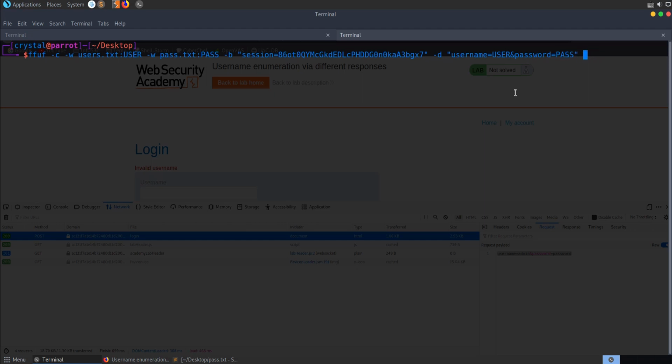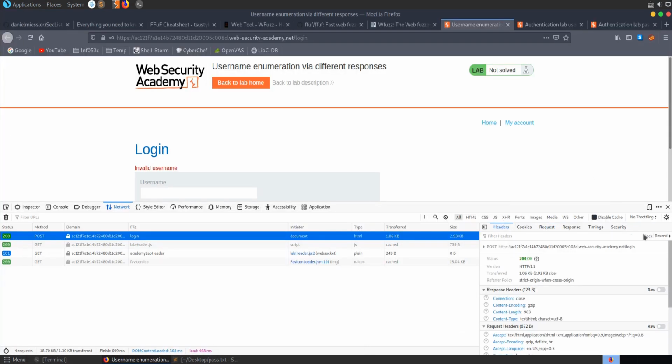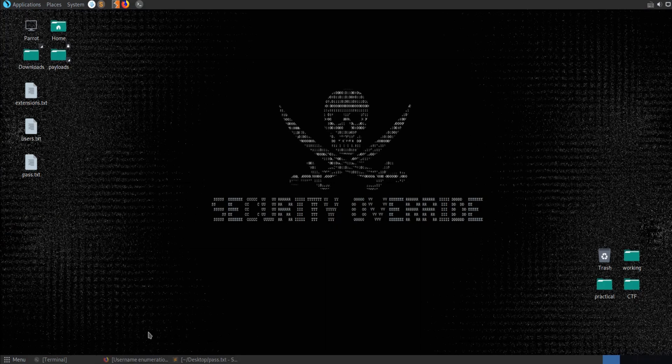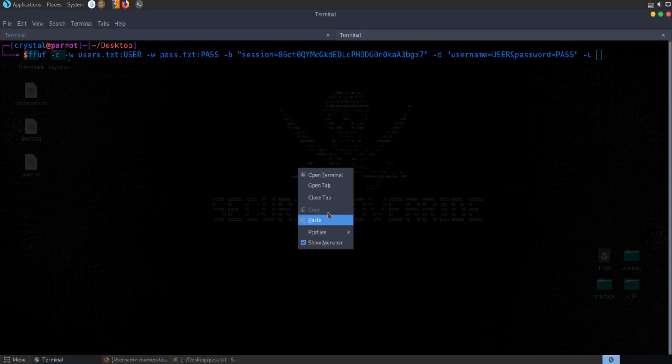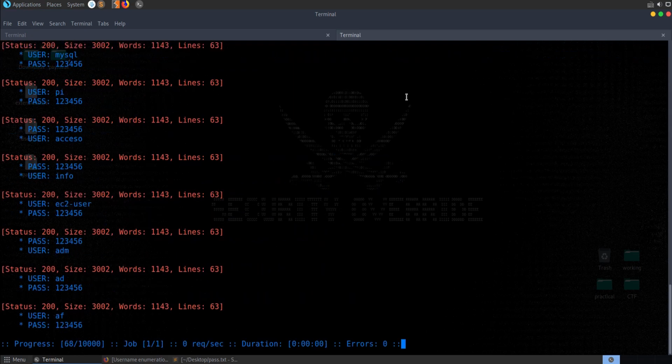And then finally we need to provide our URL. So what's the URL that we're actually trying to log in at? And if we go back here, we can see that this was where the post request went to. So I'm going to take a copy of that. Let's minimize that so you can see it a little better. And let's try and run that, see what we get.